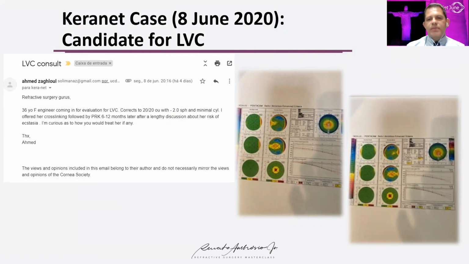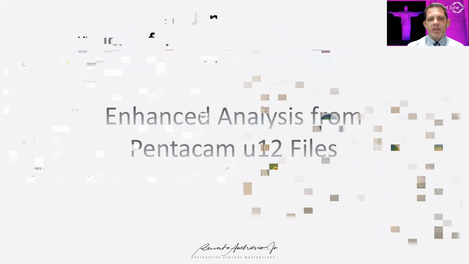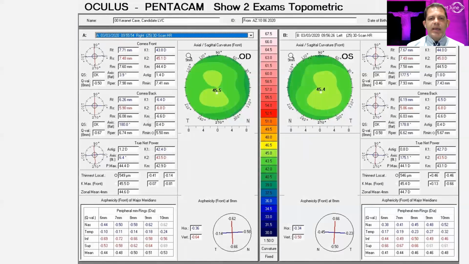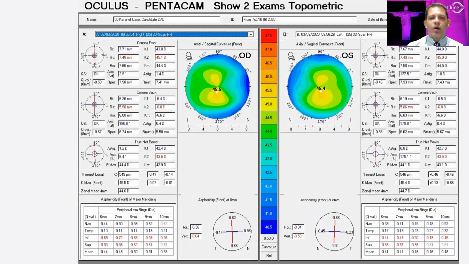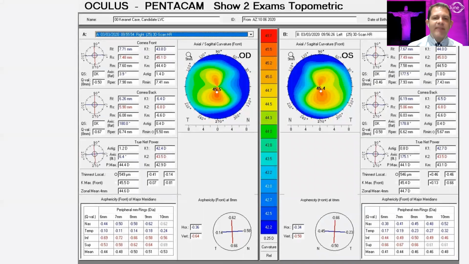The colleague took the picture from his smartphone, but we need to go beyond in the analysis. Interestingly, from the front surface, you have the differences in the aspect of topography if you change the scale. 1.5 diopter Steve Kleist scale. This is half of a diopter, the classic ICs, which in the Pentacam is called the holiday scale. We have 0.25, which makes this prolateness of the cornea more pronounced.